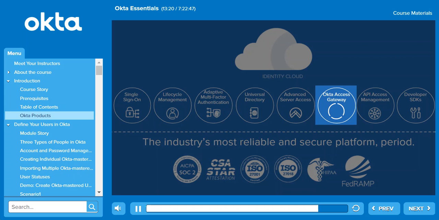And then next we have API Access Management. With API Access Management, IT can now apply Okta's powerful policy framework to any API based on user profile or group membership, network zone, device, client, user, or administrator consent. And so what this means is that you can control who or what is executing the API's code. This really builds on using Okta as a platform.